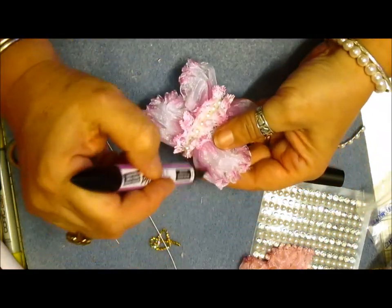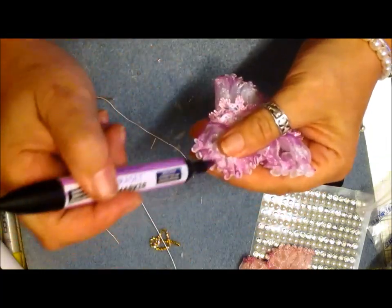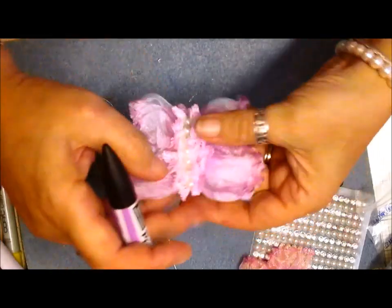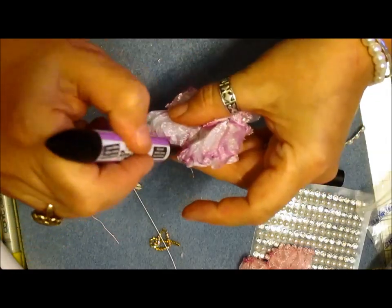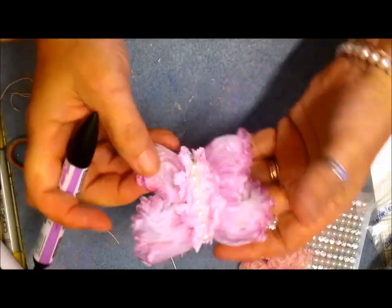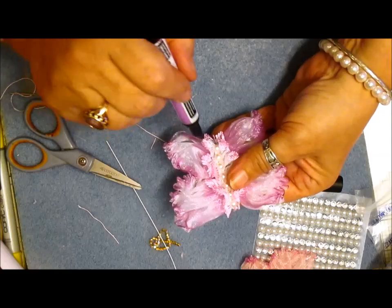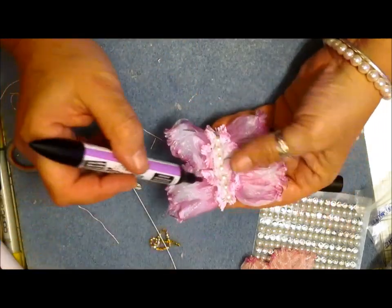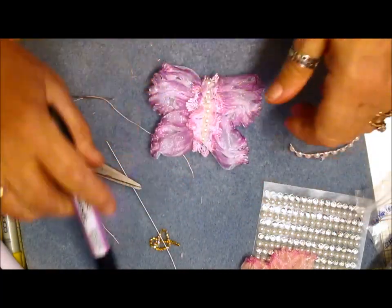That's it. And because you're doing the edges, it just gives it a beautiful, beautiful look. There you go. Bring this out here a bit. The colour. Isn't that gorgeous? Look at that. My favourite colour, of course.